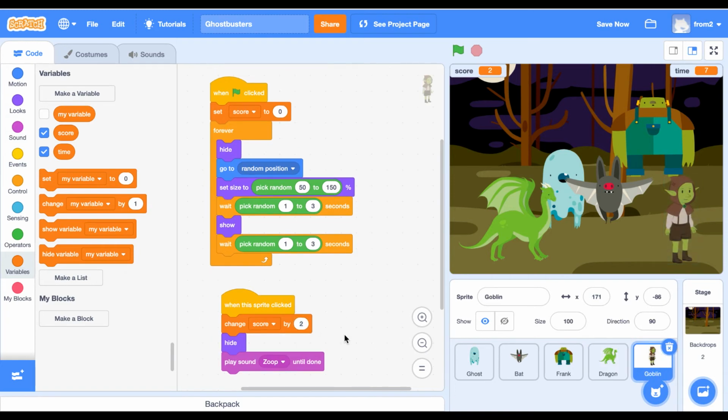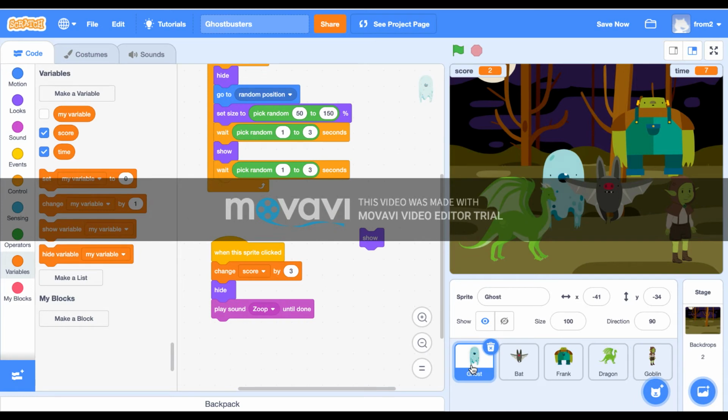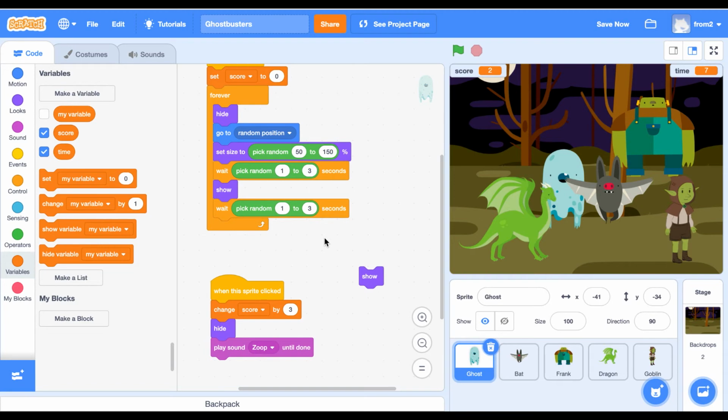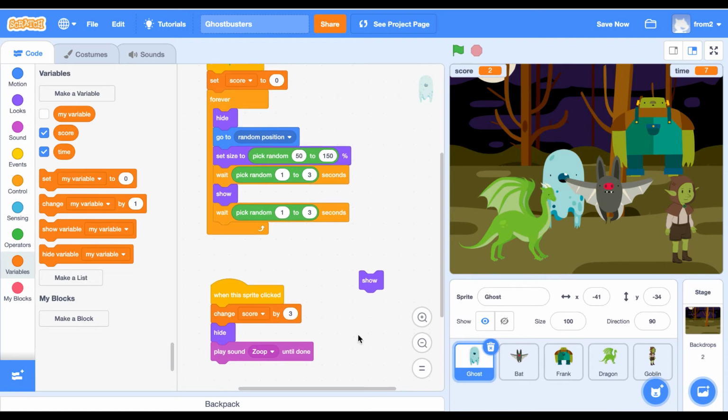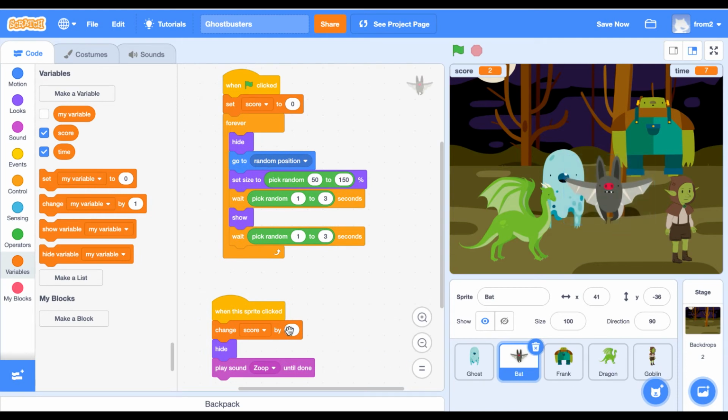And goblin 2. Okay, so another thing you might want to do to add a little bit more variation and make it more difficult to get the high point characters is you might want to make those characters a little bit smaller and make them show for a little bit less time. So for example, we're having the bat give us 5 points.